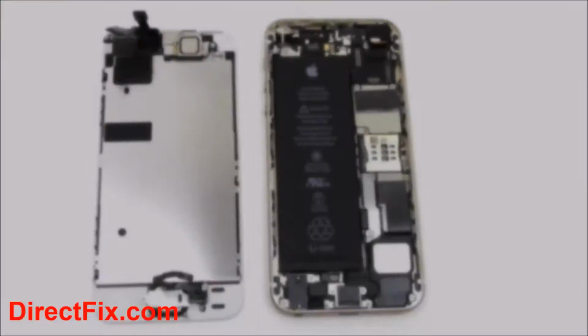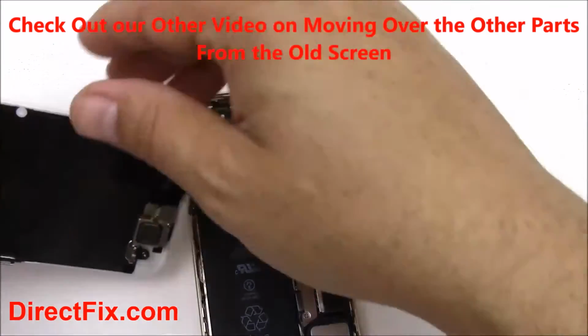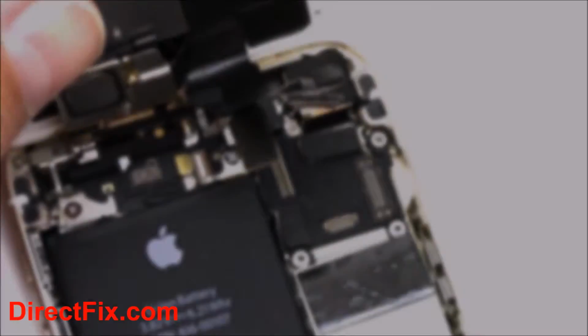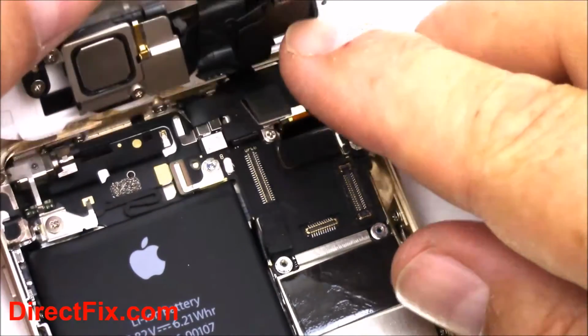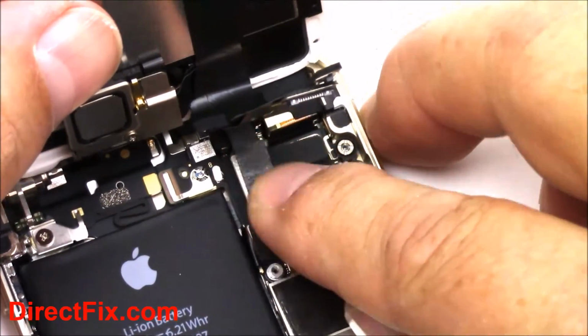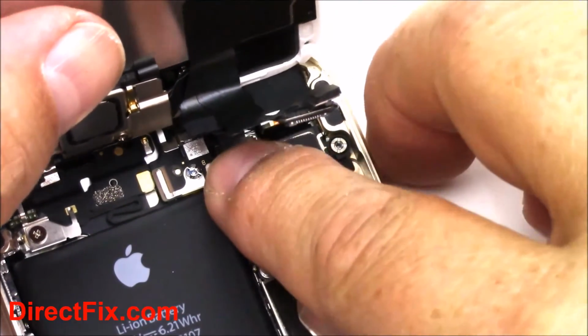Once you've moved over the home button, proximity sensor, and earpiece, we're now going to start the process of installing the new screen. We're going to start reconnecting the cables back onto the main connectors with the first one that was the one that was hidden. Just by pushing down onto the connector, it should just go right in.